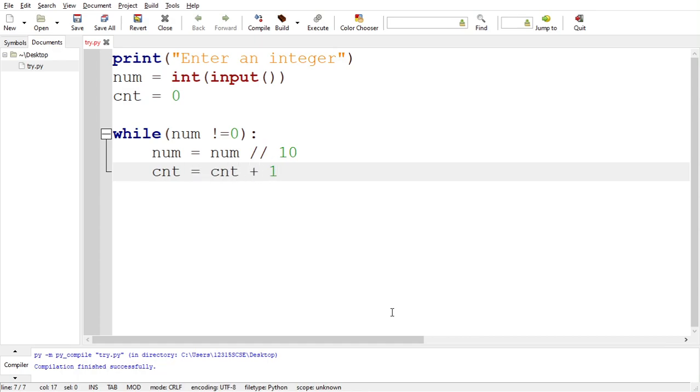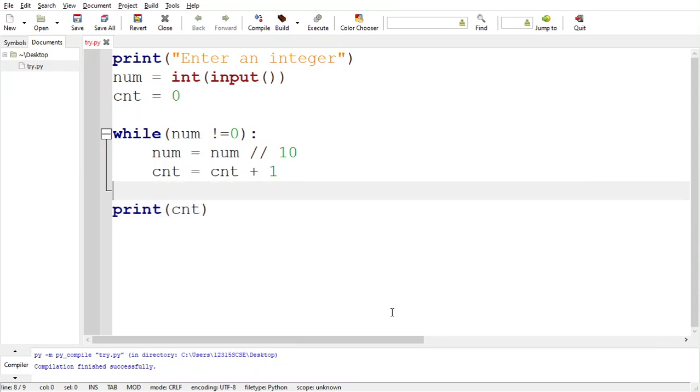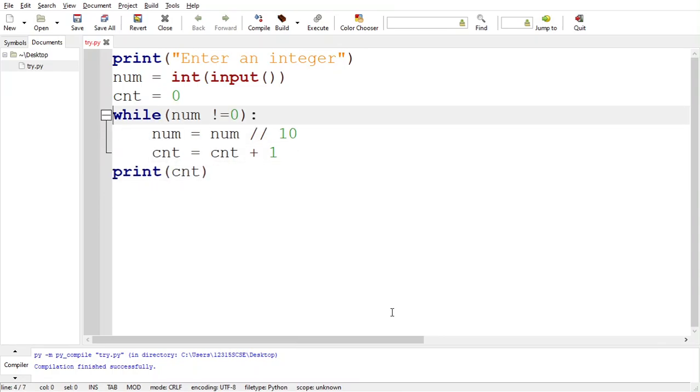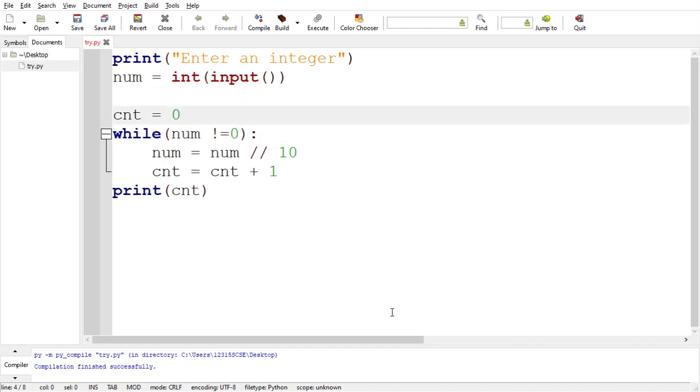So this logic will fetch me, when I print cnt, the total number of digits present in any integer we pass. Before manipulating things, I'll take a backup of num. I'll call it bup, the place where I store num, because here we are corrupting num, as num will become equal to 0.